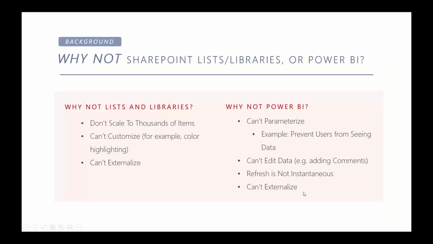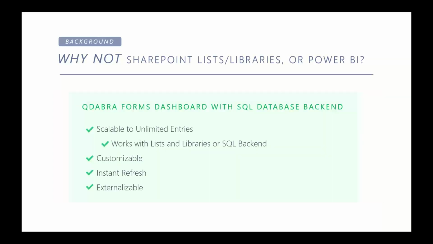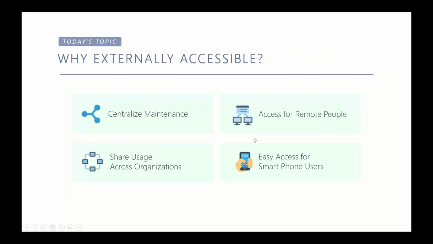And if you're doing something on a web page and using one license, refresh is not instantaneous. I think you can do 24 a day, or maybe it's 8 a day, but you can't do a lot of refreshes. And you need to do refreshes to get the latest information. So the benefit today of our Qdabra Forms dashboard ideas here, these examples we're showing, is that it is scalable, it is externalizable, it's customizable. Obviously, you can get instant refresh, and it works with the lists as well as the SQL backend, because the lists, once again, are not going to be a scalable storage for you.